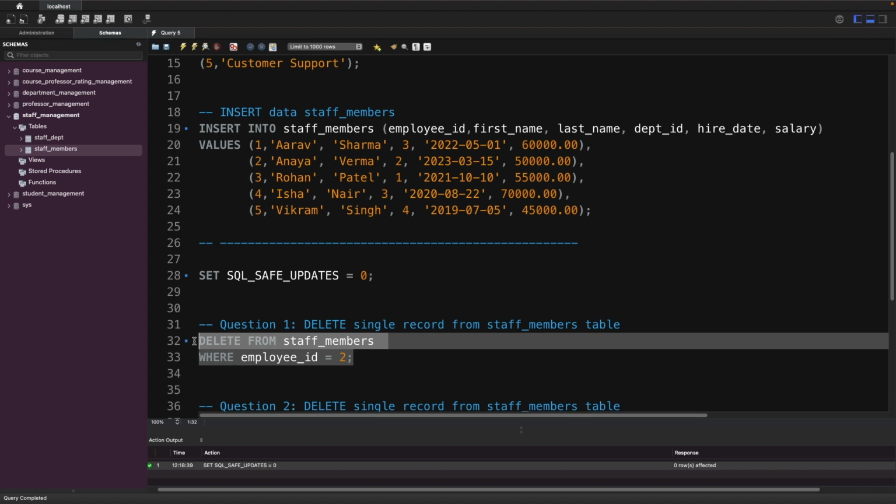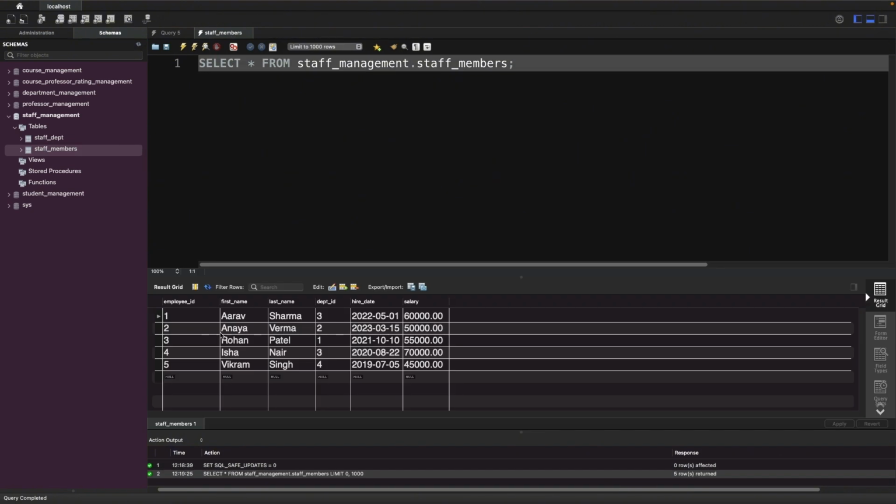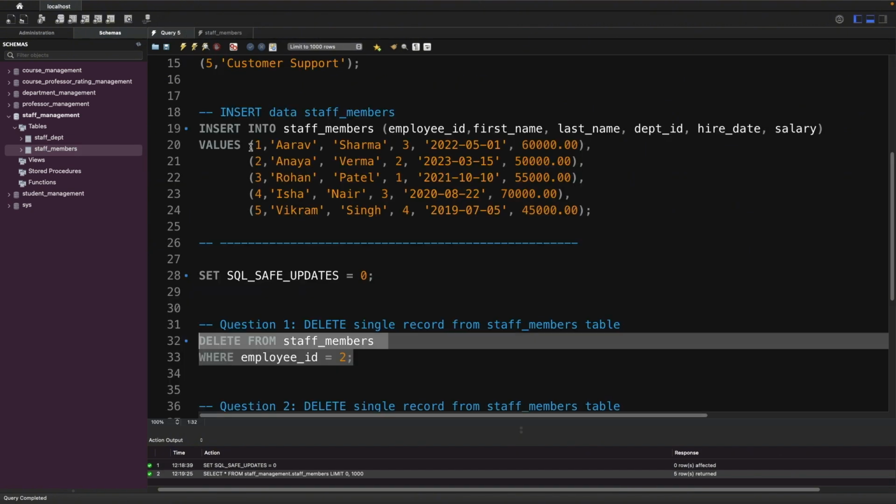If you want to see the table first, you can just click on this table, and we're trying to delete this record. Now let's execute this statement.